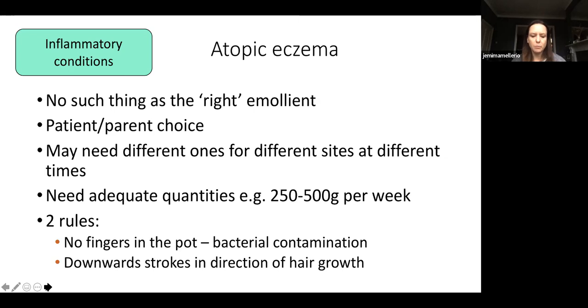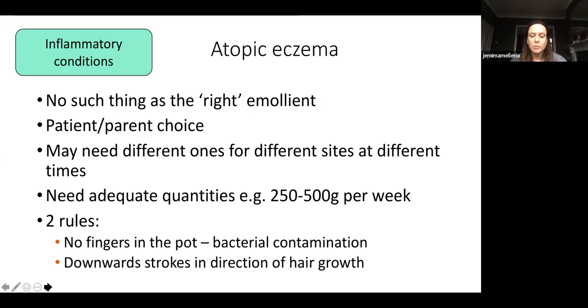Now, sometimes when you have big tubs of emollient, it's very important. There are two golden rules that I will always tell the parents of children with eczema when they're using something like that. The first one is to never put your fingers in the pot, because if you put your fingers in the pot and then you rub it on the child and you go back to get some more, you're going to introduce bacteria into that emollient. And even though it looks like a very bland, inert thing, bacteria can grow. So the next day when you come to put the ointment or the cream on, you're putting it on a sort of nice emulsion of bugs that have been growing in your emollient.